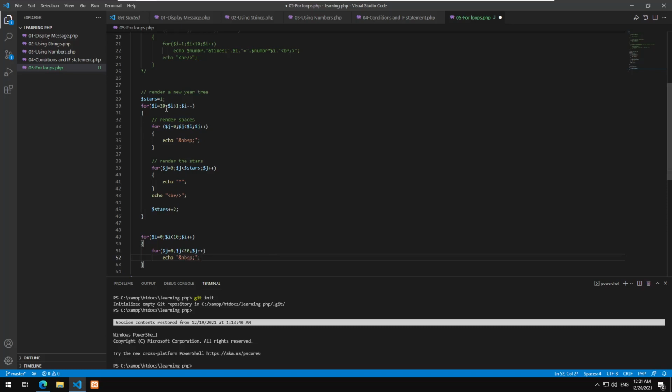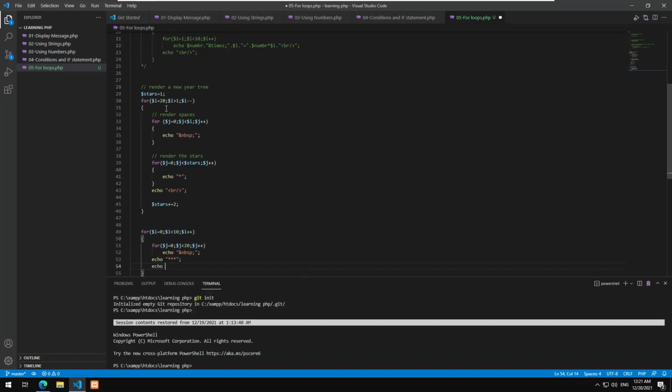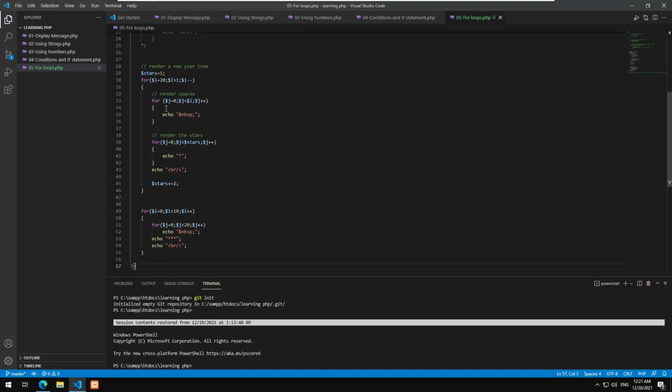Okay, so when this one finishes, we just say echo star star star semicolon and then echo br slash and close it. Yeah, so this should do it if I'm not mistaken. Refresh.